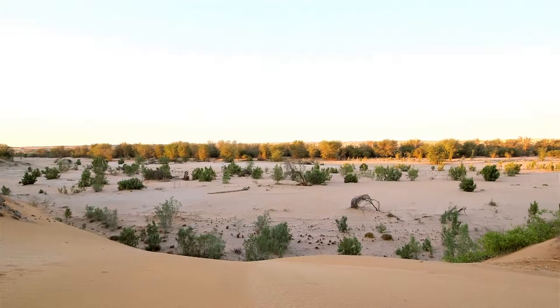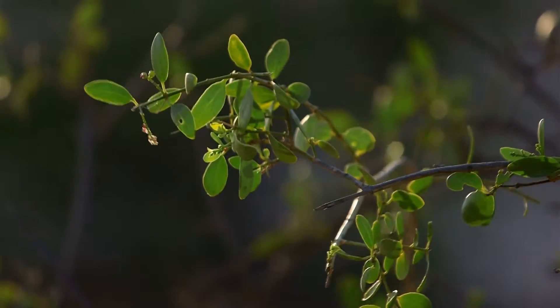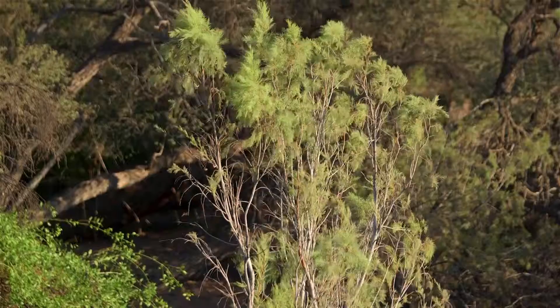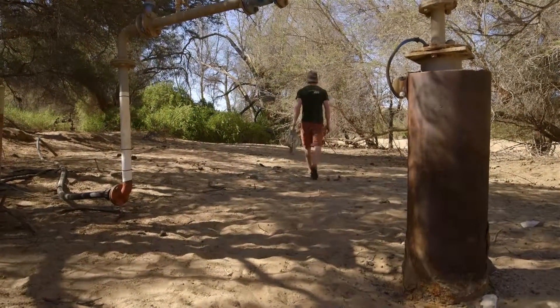Currently around Gobabeb there is no evidence that the borehole will dry up. Normally the first indication is that trees are dying off, and till now nothing of that has happened — enough water is still being used and not overused. We are not the only ones that use the water along the Kuiseb River. Where the Kuiseb River starts, 32 kilometers outside Windhoek, the water is used by farmers, then by us and the Topnaars. We have to keep sustainable use of the water because Walvis Bay town is the last town that uses the water for consumption.